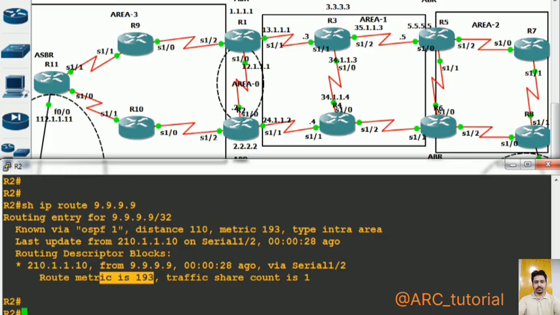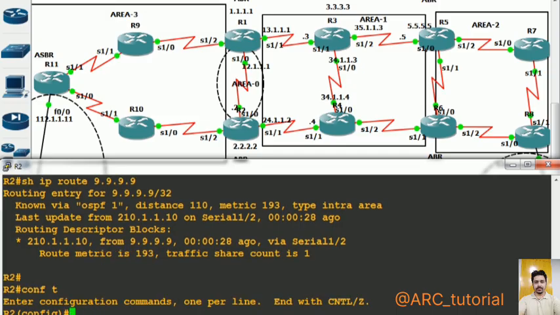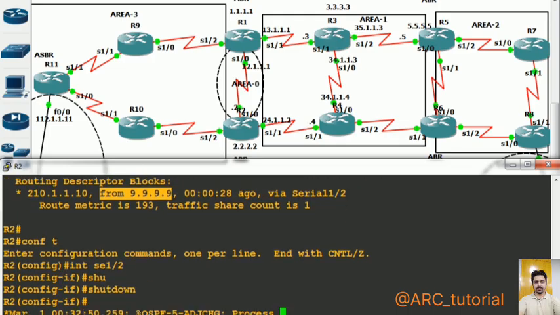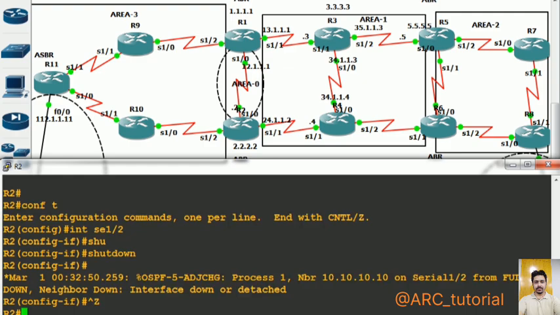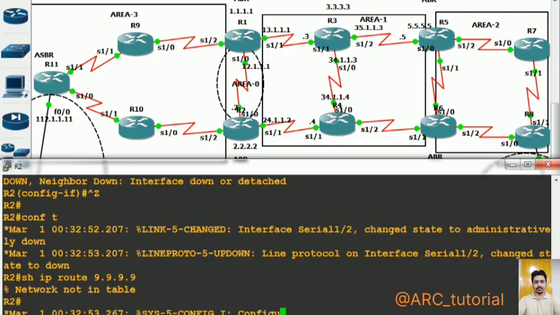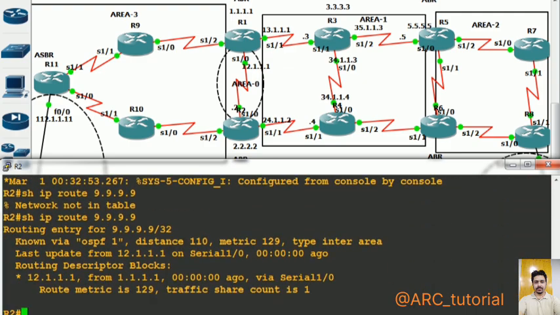That is why here, what can you do? If I see this time route metric, it is showing me from 9.9.9.9, right? When it is coming as intra area. But if I shut down this link once again, you will see this time from 1.1.1.1, because it got this information from the ABR. And who is working as an ABR? R1. So we are depending on that information which is given by 1.1.1.1.